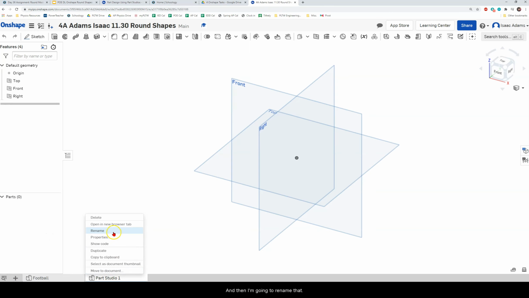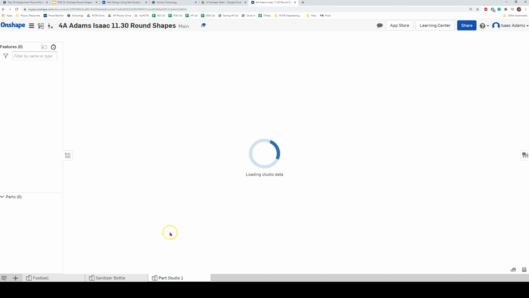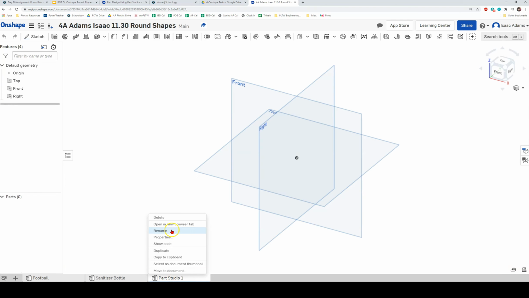And then I'm going to rename that Sanitizer Bottle, and then I will make a third tab, which I will call Bouncy Ball. So that way your file has all 3 3D models in the same environment, and it's easy to find your work for this task.